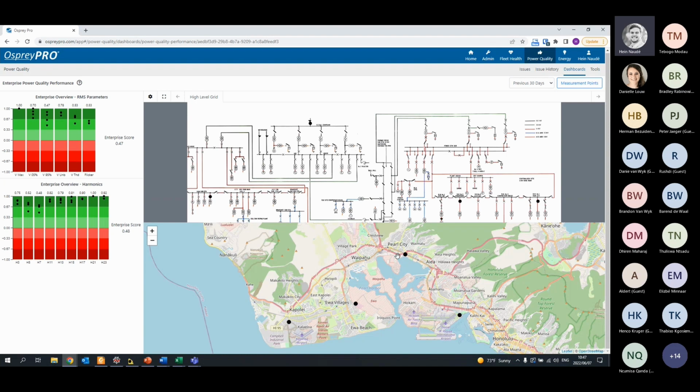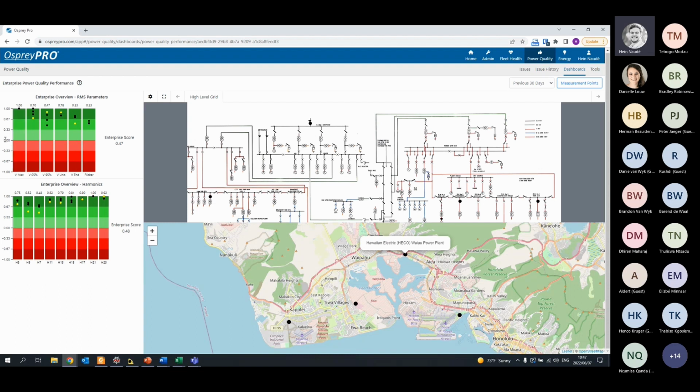So if I want to view what my power quality performance is at a specific point, let's click, for example, on that specific measurement point. Now it shows me where on the single line diagram it is, and it's also highlighting your performance for power quality. This basically shows you how far or close you are to the threshold limits, to the NRS limits.